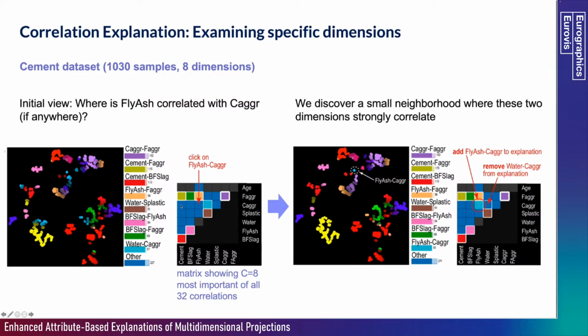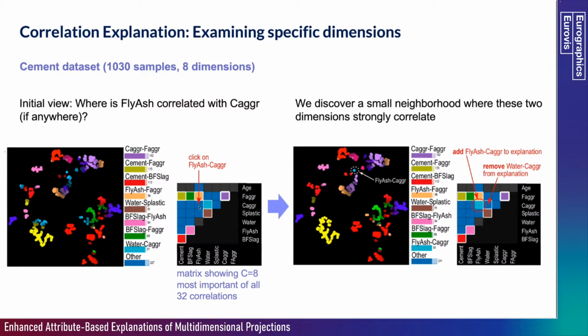We address this using a matrix view. Rows and columns are dimensions, and the cells are dimension pairs. The colored cells here show the 8 dimension pairs of strongest correlations, which are color mapped in the projection. Blue cells show variable pairs, which are either weakly correlated or strongly correlated, but only over a few points.